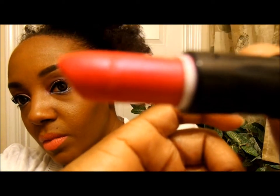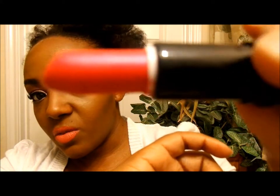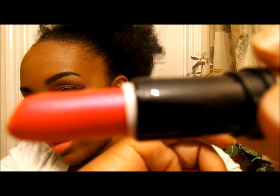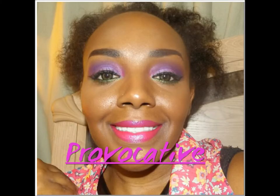This next one is 1050, called Provocative. I know the lighting in this bathroom isn't great because I'm using a different camera, so that's why everything is showing up a bit weird. Provocative is kind of like an iridescent fuchsia pink color. This one looks really good on dark skin tones as well — didn't go on splotchy, nice and smooth and creamy. As you can see in the photo, that one looks pretty good.